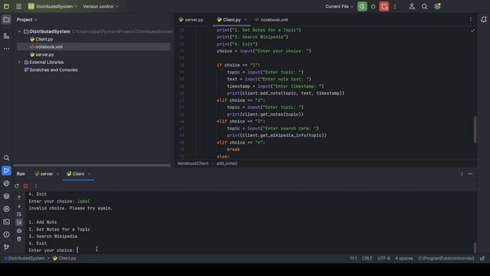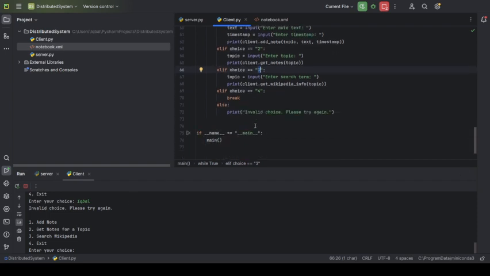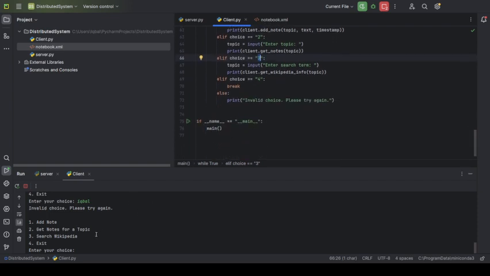That means I have to give choices like one or two or three, but I gave invalid or misleading information, so it provides the message that it is an invalid choice, please give the correct choice.